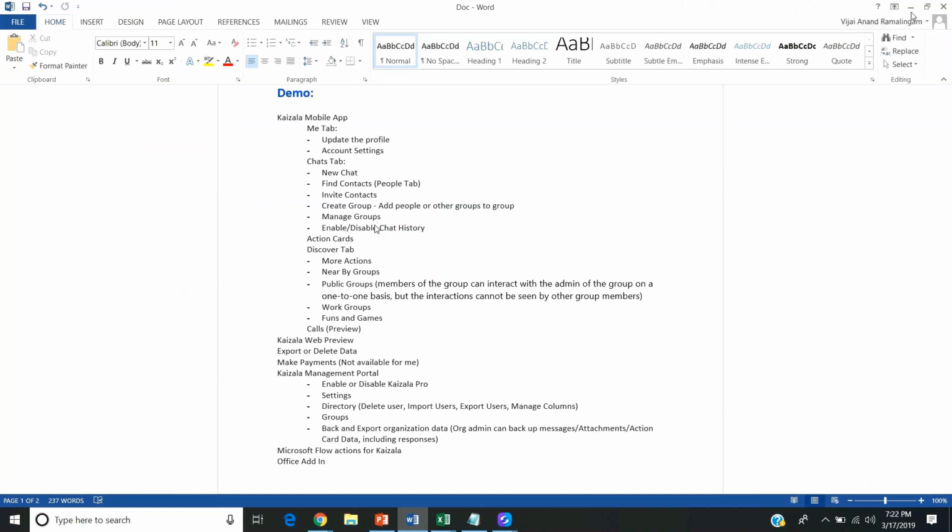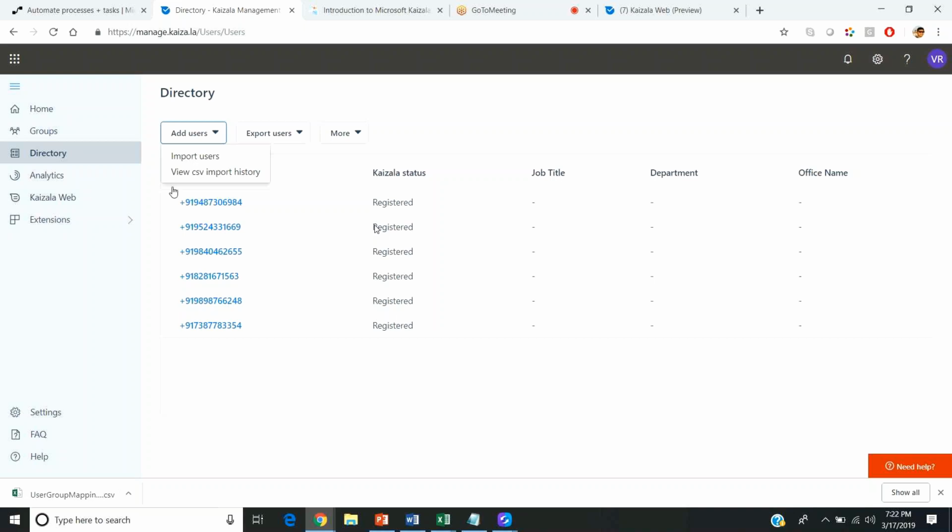Actually, there is one more option. You can sync the Active Directory users also. For example, you have this Office 365 subscription which will be mapped to Active Directory, right? I can even just import all the users from my Active Directory to this one, but I'm not able to see that option. Generally, the option will be available here.